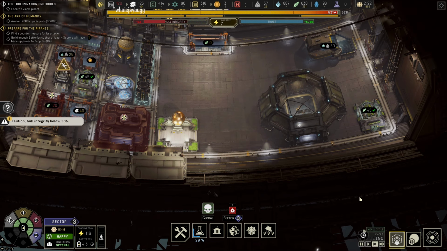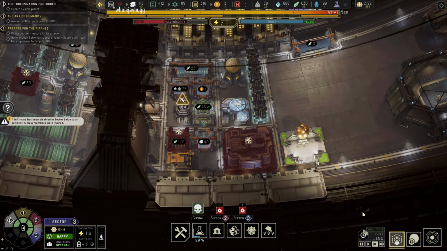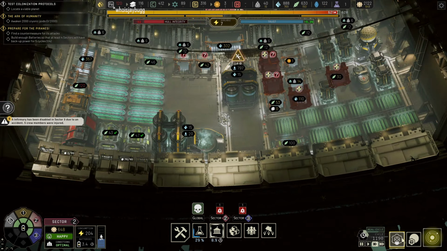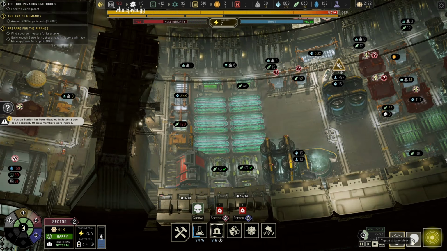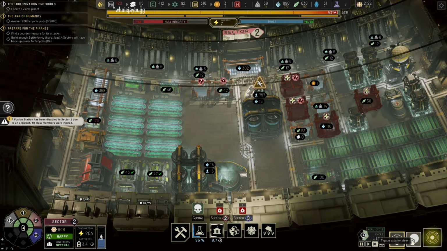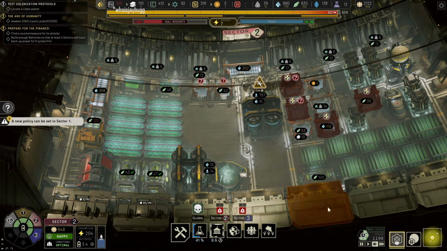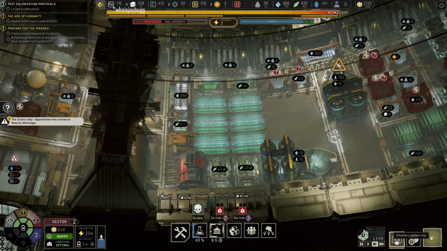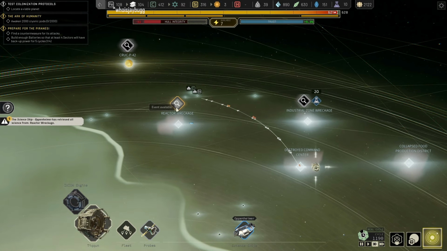Hull integrity below 50%. Yep. We're putting those solar panels in. An accident has occurred in the Tycoon. Administrator, you can implement a new policy. A science ship has arrived at its destination.